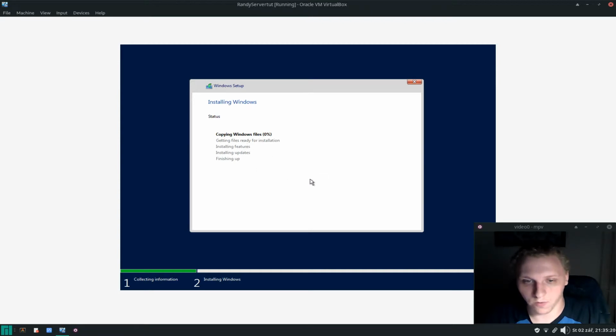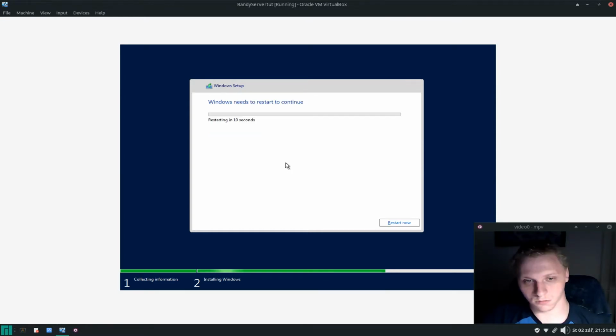Now this process will take some time, so be patient. Alright, it just finished the install, so now we're going to wait until it finishes up the installation of updates and then finishes up. And it should let us reboot, hopefully. So it's installing the updates, shouldn't take that long, I'm hoping. Alright, it just finished. Now it says it should be finishing up. And it says restarting in seconds, so we're going to either wait for that long, or we can click the restart now if you so desire.